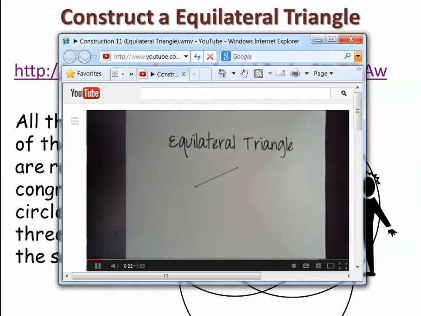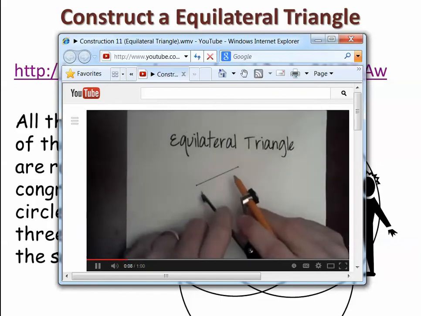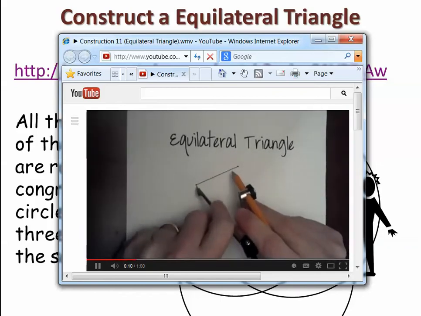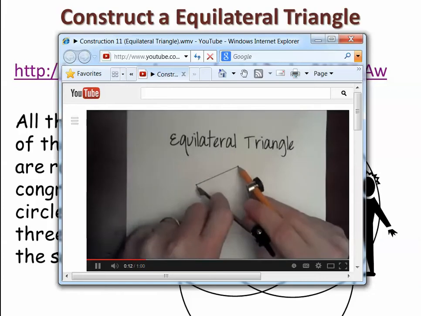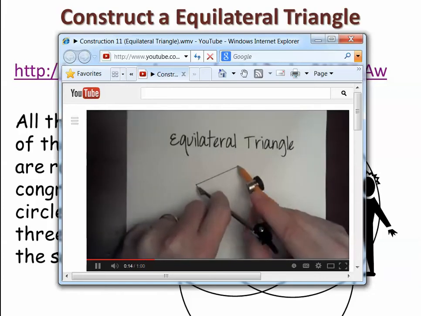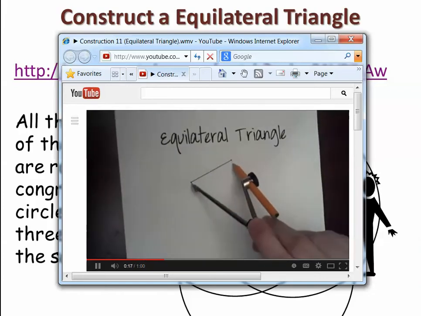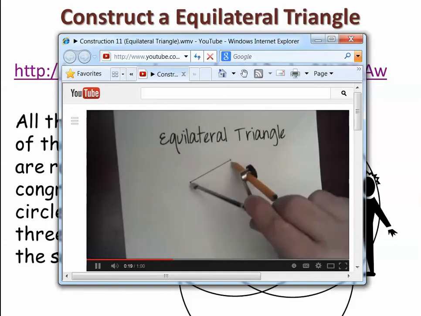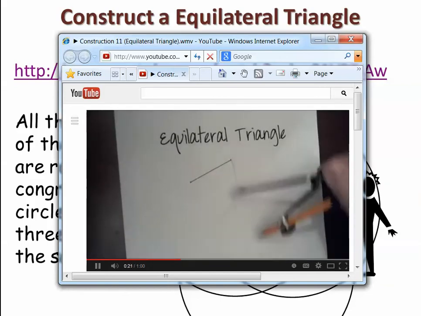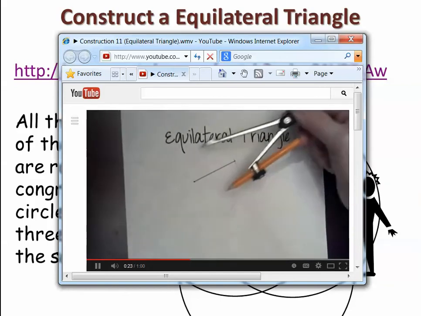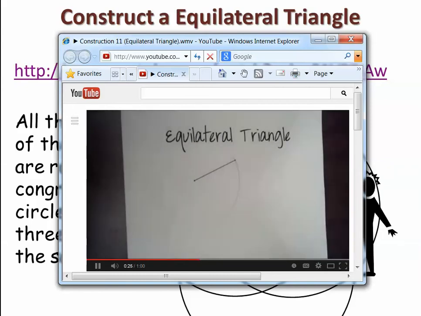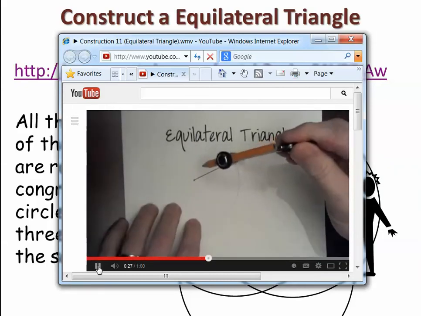Hey, here we are back in Unit 6 review. We're constructing an equilateral triangle. To construct the equilateral triangle, this is a very quick construction. You just need to take your compass and make sure you open it up to the length of the given segment that they ask you to construct the equilateral triangle to. And from this endpoint, I'm going to strike an arc that comes out. You can do this on either side. Just since I have some writing up here, I'm drawing it down here. Keeping your compass at the same length.